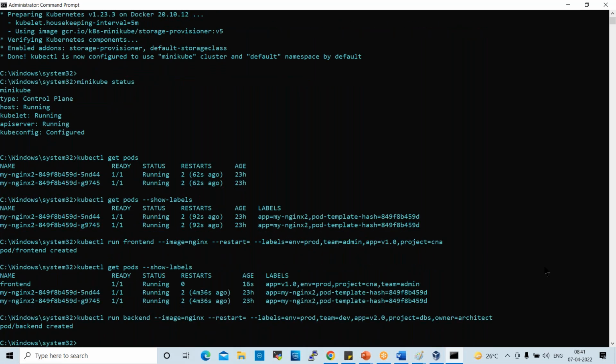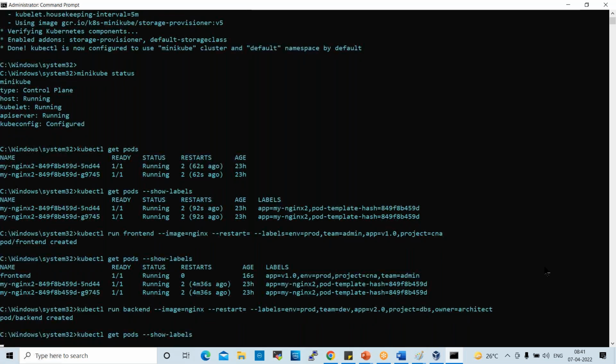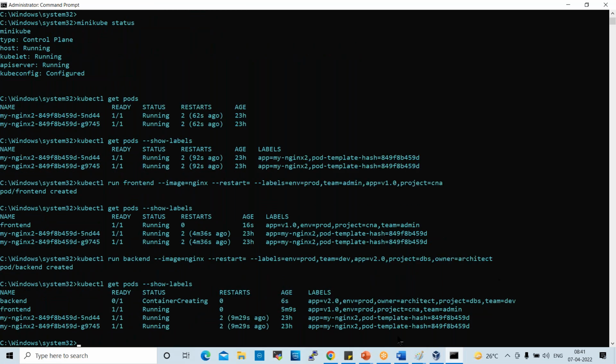Enter. Now it is created. Now if you check the status with labels, see here, backend pod. 0 by 1 it is showing, meaning the container is still being created. 1 by 1 means the container is working properly.